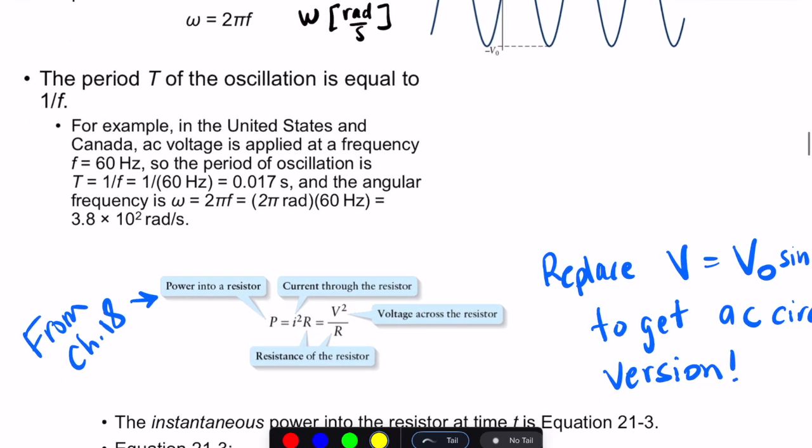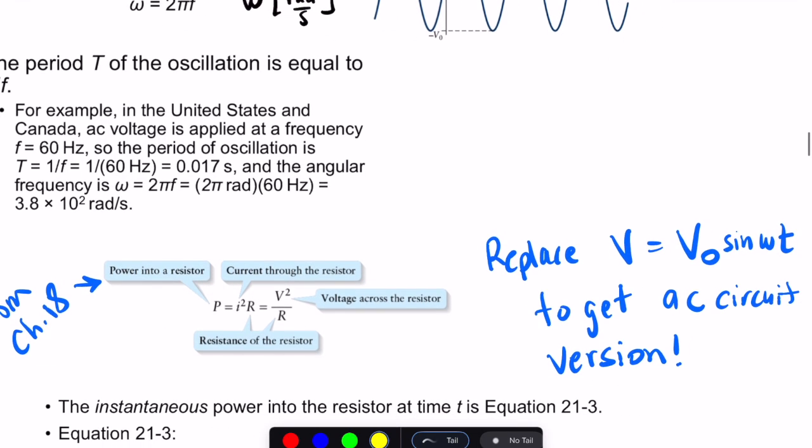So the power, right? Let's talk about power, because power is important. Power is the rate of energy transfer, right? And essentially when we are sending electricity from one place to another, we're sending power from one place to another, right? We're sending energy from one place to another. So to look at the power that is transmitted by a voltage source, or maybe the power that's absorbed by a resistor as a function of time, what we're going to do is replace the V with V naught sine omega t. Okay, so we'll replace this V with V naught sine omega t to get the AC version of power.